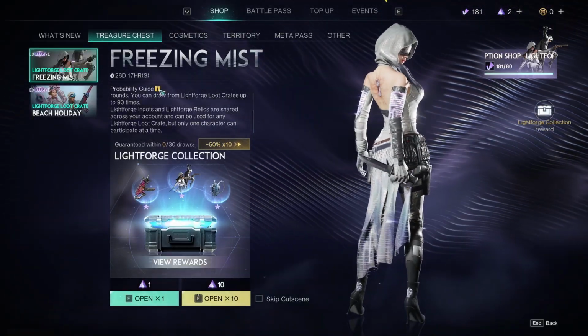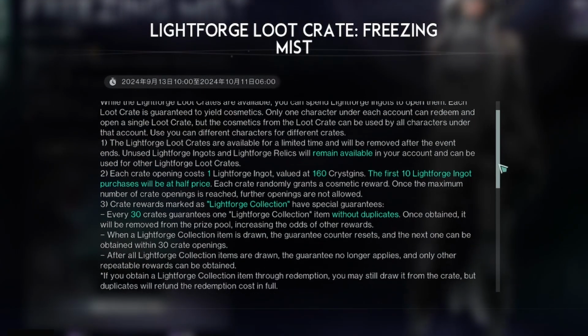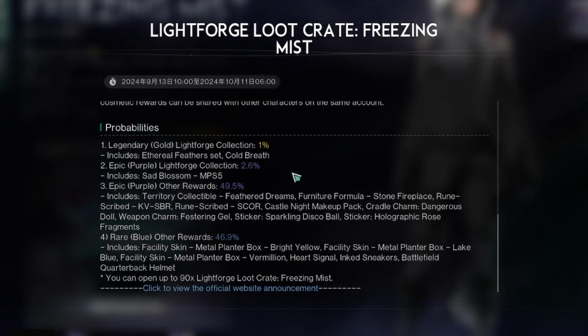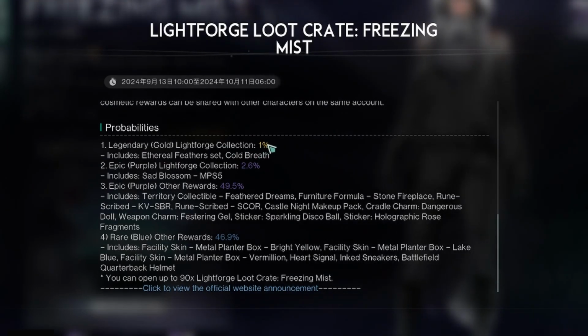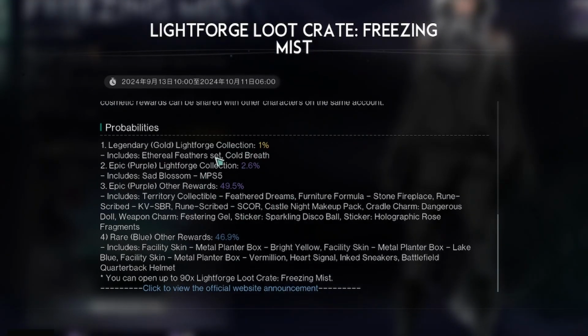Now, one thing to consider about this is that in the probability guide, because there is less items in here, there is actually a higher % chance. Don't let that fool you, though. That's only because there's less stuff. That's why it's gone up.